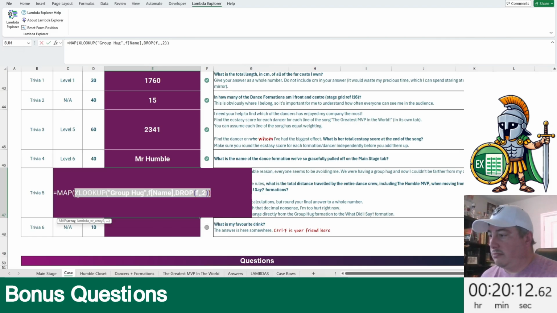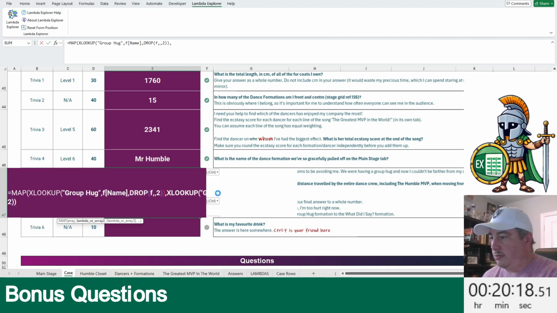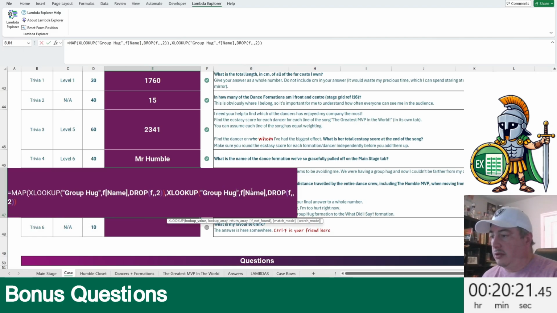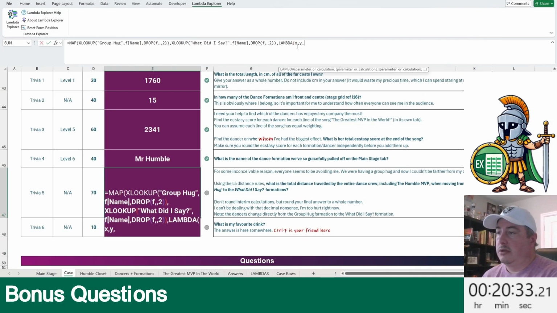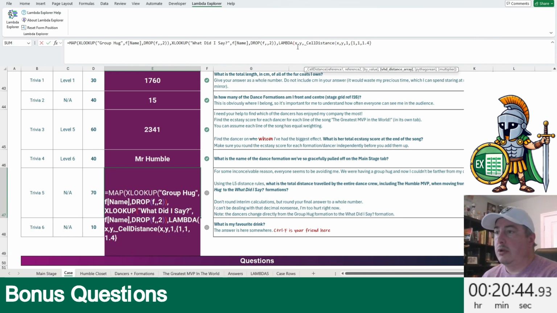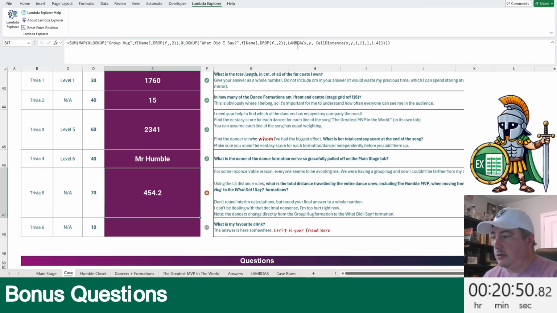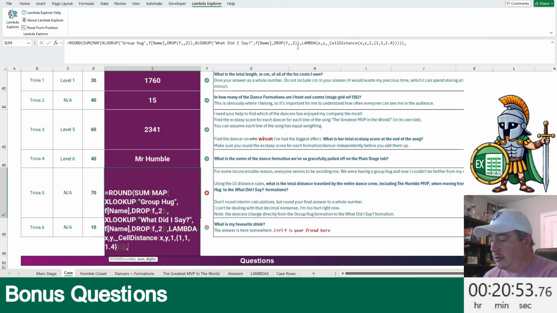So that's all the positions of the first formation. We'll also map all of the locations of the second formation, which is what did I say. So we'll map each of those, lambda x, y, and then do cell distance x, y, 1.4. So that's the total distance, and then just sum all those, and probably have to round that to 0.